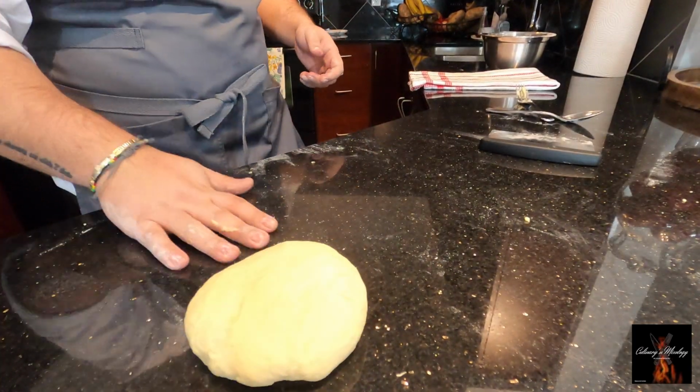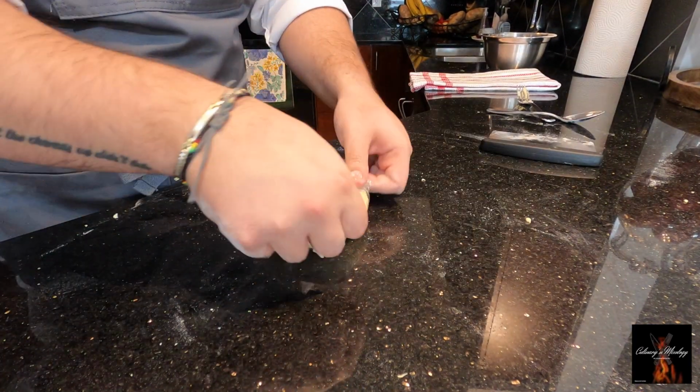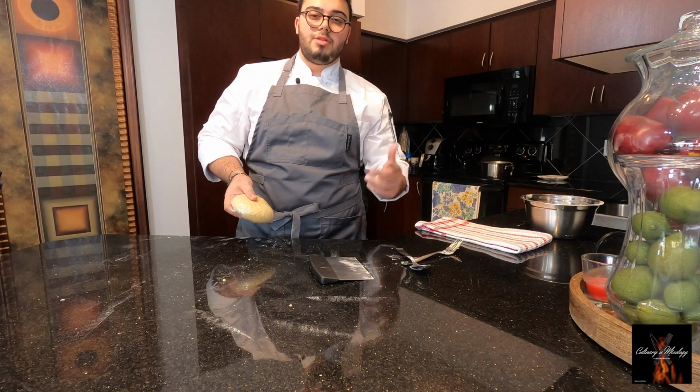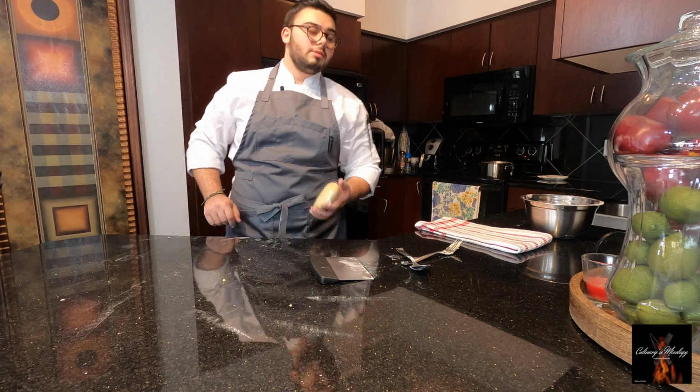And this is my pasta dough. Okay, so we just cover it with some cling film and let it rest anywhere from 30 minutes to 1 hour to start working with it.